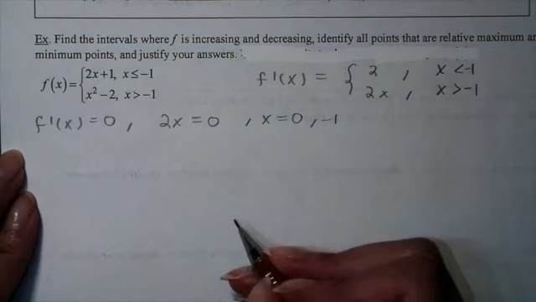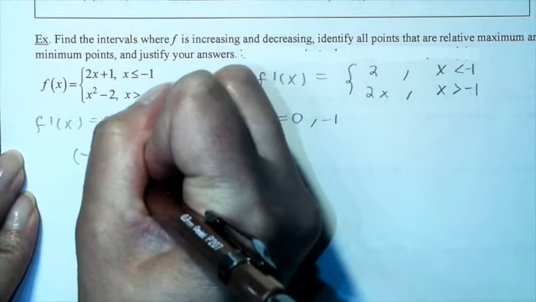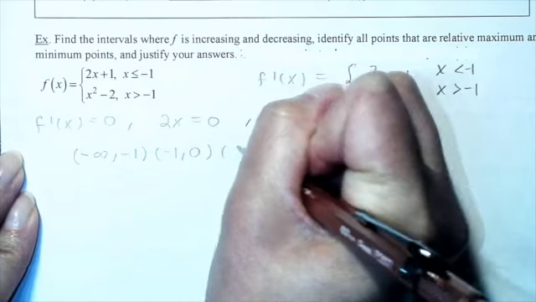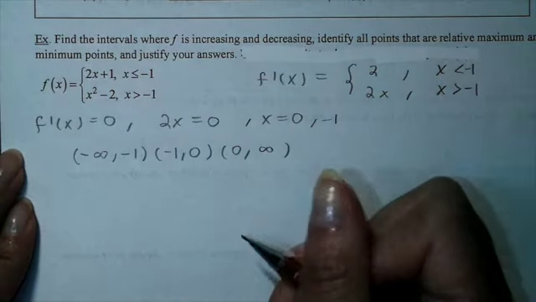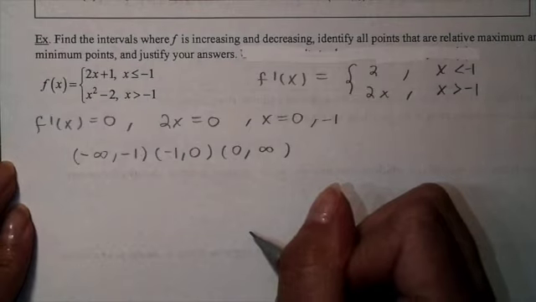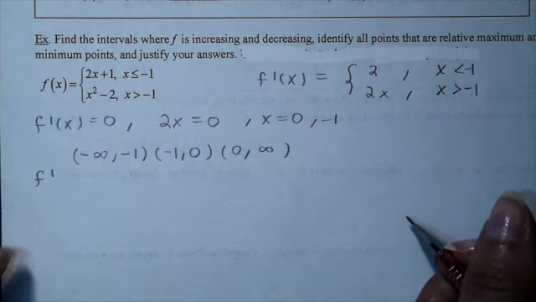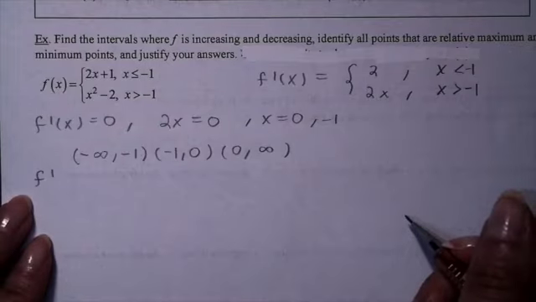So what are we going to do here? As usual, as we learn in class, we are going to test from negative infinity to -1, -1 to 0, 0 to infinity. And what we're going to test here is f prime. Please remember that this table, we do it so we can conclude, but if you're in an AP test, they would not count this at all.